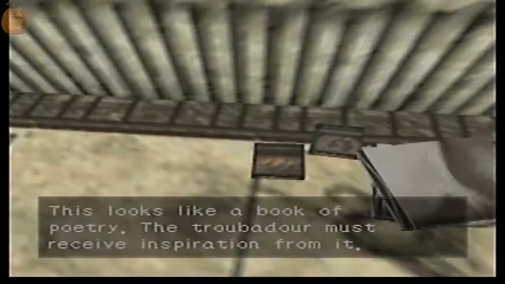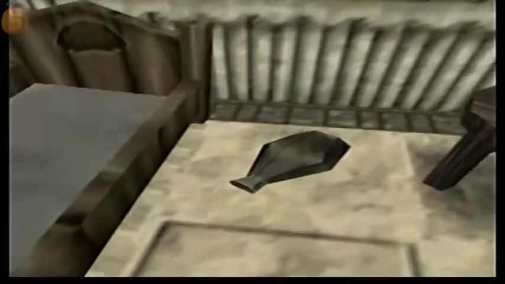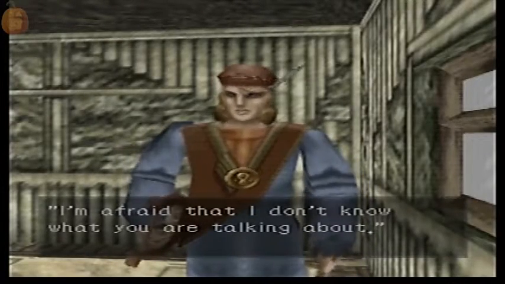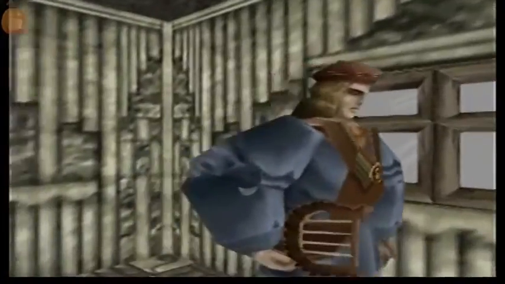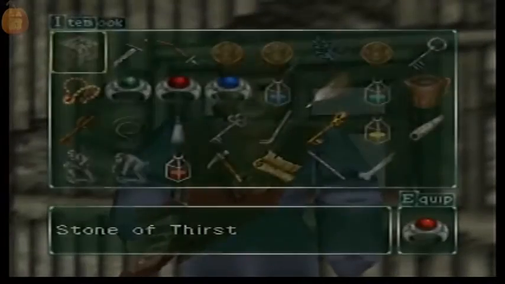Wait, what is this? Oh, here's the troubadour, and I learned that a troubadour is actually a bard. A man of music. Oh, that's a satchel. It looks like sword, or Lord Jair, I mean. Okay. I'm afraid that I don't know what you're talking about. What? Wait, yep. Crap. I keep forgetting I had this on.